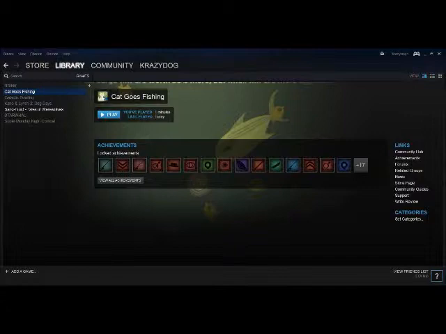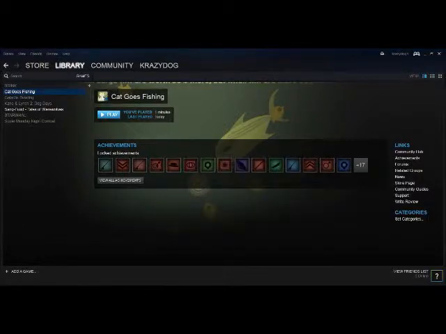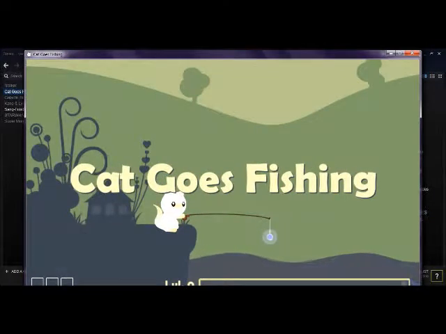I actually bought a couple of games here, but there's one that I just recently bought today, and we're gonna play that. It's called Cat Goes Fishing. Alright, let's play it. Now this one was actually released recently, like a couple of days ago.